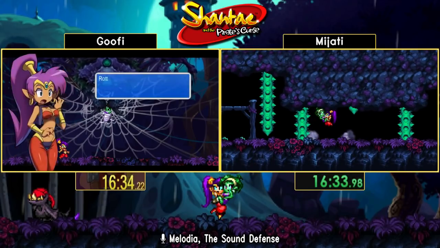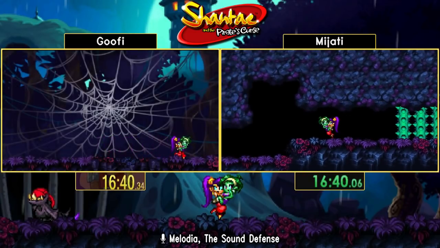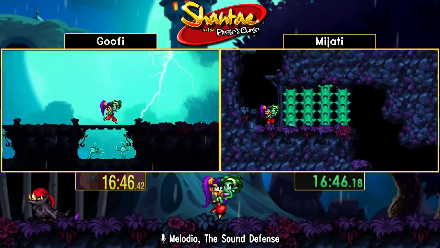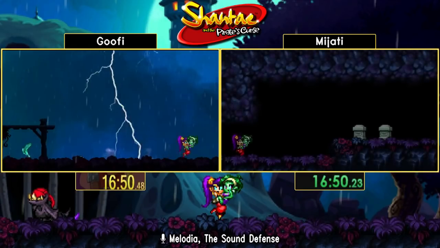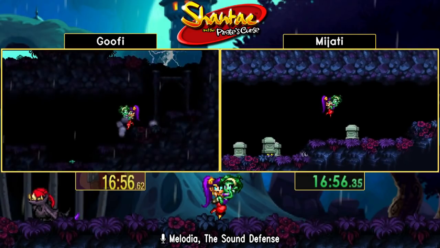Alright, Goofi's about to get started with his run. Meanwhile, Mijati, you're sort of stuck waiting for these Mario World pillars to come up and down. There's no good way to speed past them. Yeah, but once you know the patterns of where they're going to come up and down, you can at least get the optimal way without any real danger. Until this tombstone room, which can be really annoying.